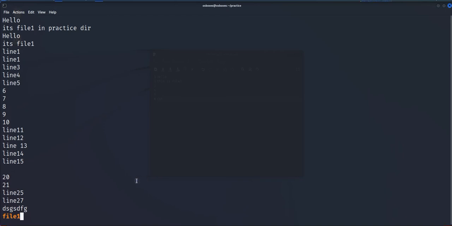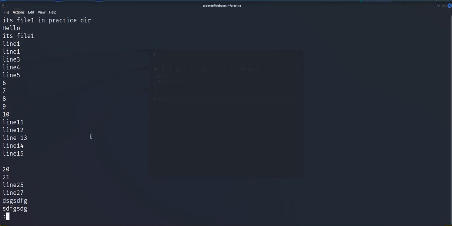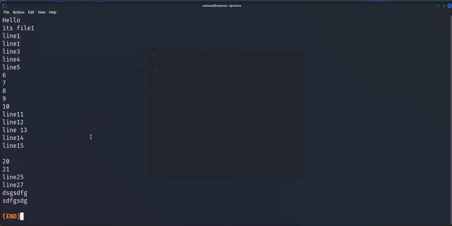You can see it is showing you the first page, and then it will ask you to press enter, and it will take you further down. So less will open the file, but it will ask you to press a key to go further down. However, let's say you want to go back and see the first line again, you can't do this.